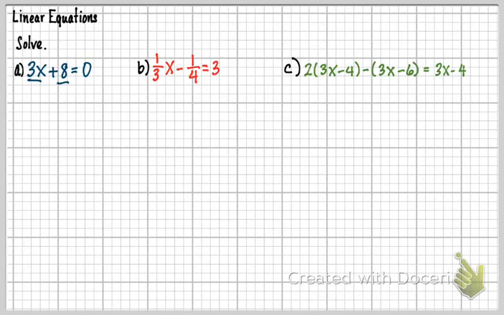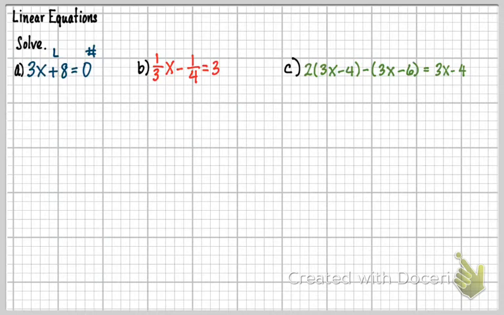So what I have to do first is declare either my left or right side to be my letter side. I'm just going to put an L there. That means my other side has to be my number side. So all the letter terms go on this side and all the number terms go on the other side. If I look at 3x, even though that term has a number in it, since it has a letter, I'm going to call that a letter term. So that means this 8 has to go because it's on the letter side.